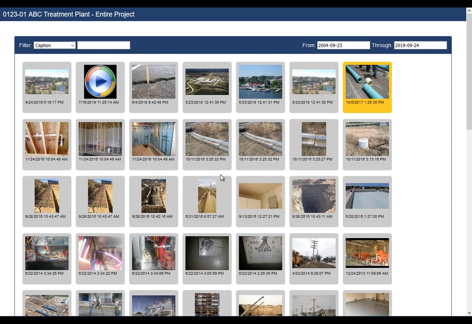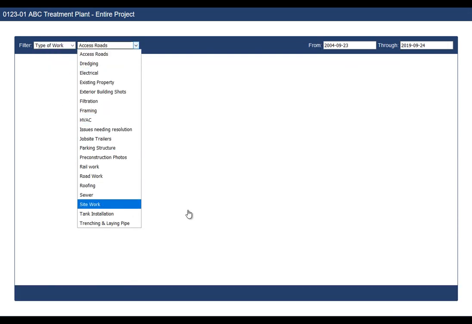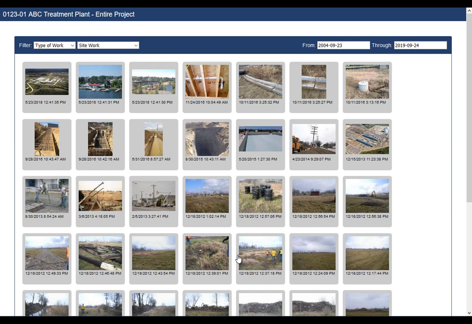You can also query and filter down through your media any way that you would want. For example, let's say I only want to look at the site work. So there it automatically filters it. So now we're just looking at the site work, and we could take it a step further and also view it by any date range that we want. So this is extremely valuable and handy as an exact as-built that you can turn over to a client, or for your own long-term archive purposes, something that you can store, and this way you've always got a complete record of all of your media, and it's available offline to anyone, anywhere that you choose.